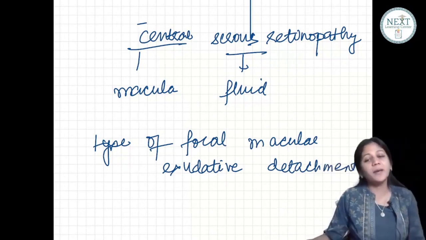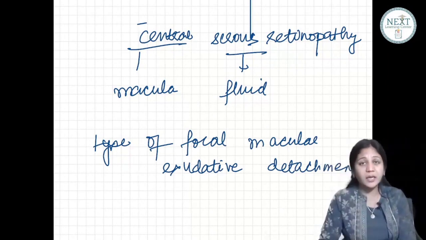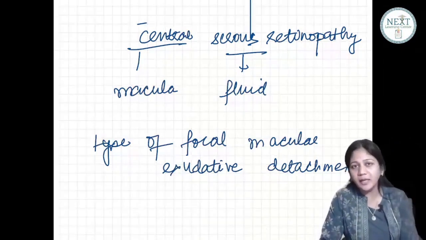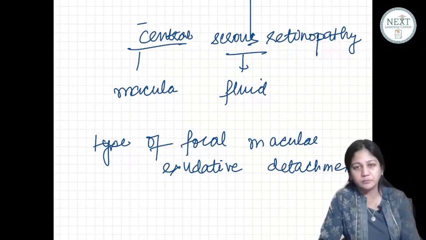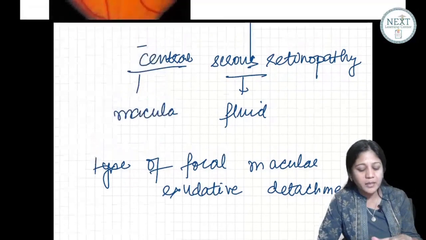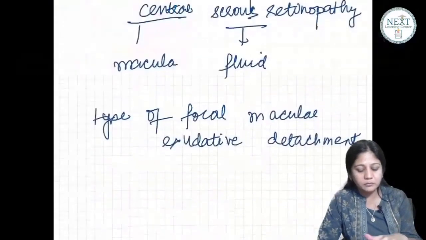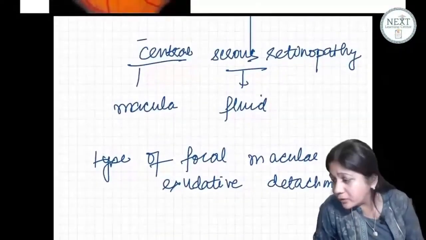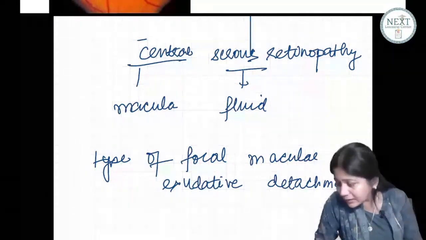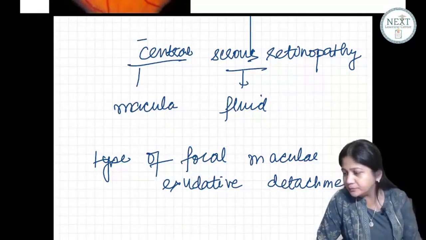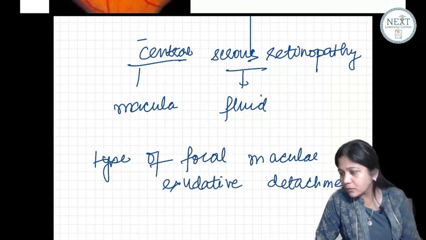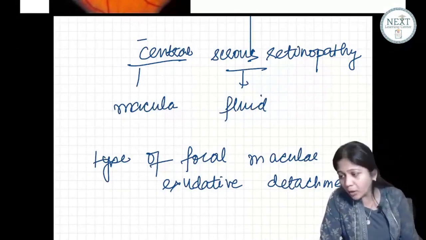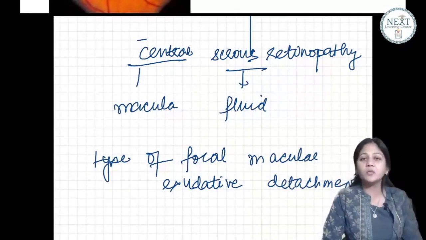So in central serous retinopathy, what is happening, children? In a small area inside the macula there is an exudative detachment. Now if you remember, what was the problem in exudative detachment? What drug? Prostaglandins. Latanoprost? Very good, Dr. Mohammed. Yes, the problem in exudative detachment was the failure of the pump.